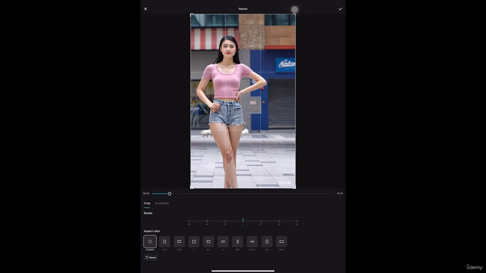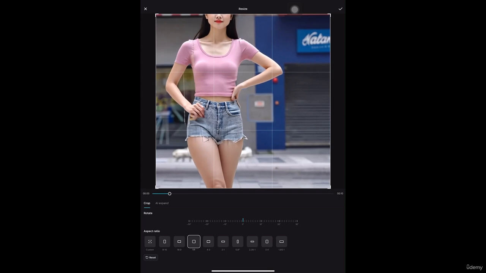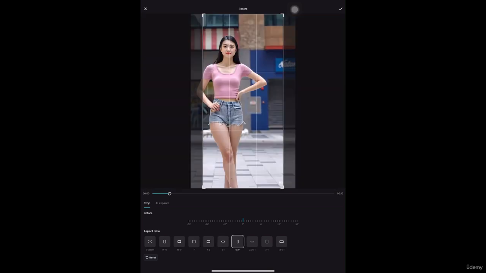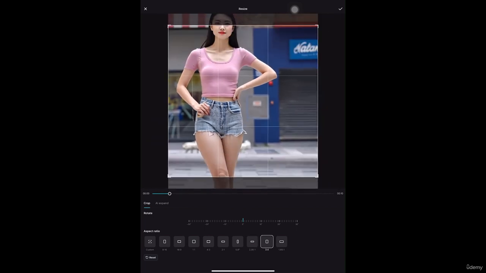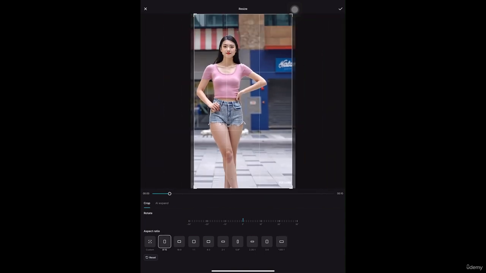Those include 9:16, 16:9, 1:1, 4:3, 2:1, 5.8 inch, 2.35:1, 3:4, 1.85:1. Let's select 9:16 for this example. Once you have chosen the aspect ratio, tap the check button in the top right corner to confirm.